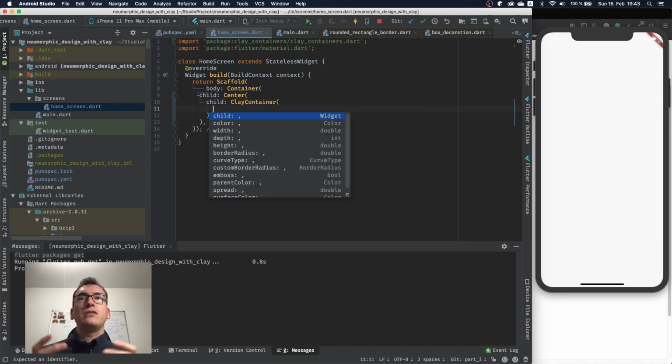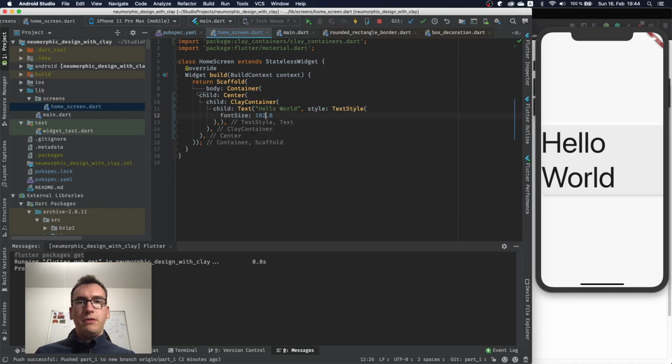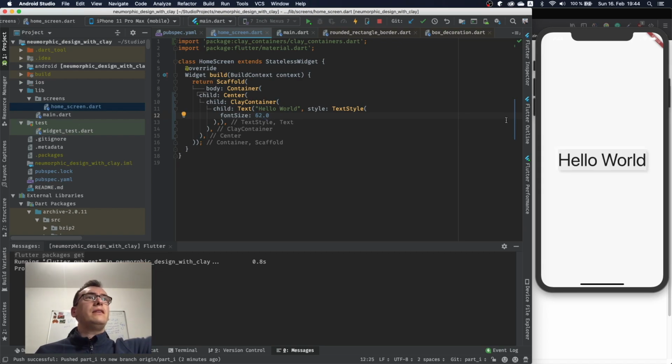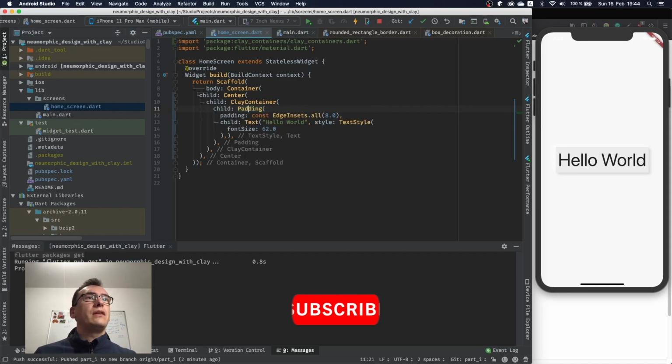You can see you can just use it as a basic container. So for example, I can give it a child, and that child is maybe a text where I say hello world. Nothing so special right now, I think, but if I also add a text style and make it a bit bigger, so size 102, maybe a bit smaller. And as you maybe can see already, the shape is completely different. So we get it surrounded from inside. So let me give that text a padding, so then it's better to see.